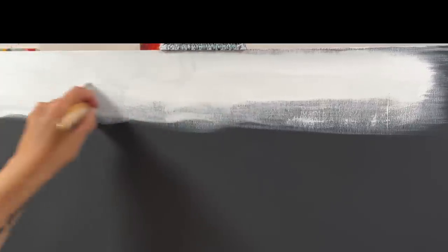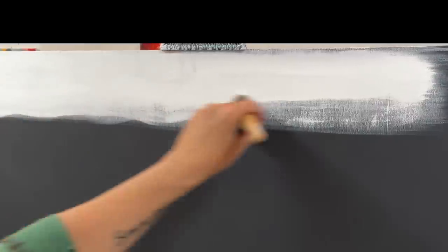I'm gonna add a little bit of water to my brush and bring this down a little bit lower. And I'm just going to start being a little wiggly with it because, you know, we're going to have some trees in the background and they're going to be different heights. So you can already kind of just start to flow with your brush like this to get a feel for what those are going to look like.